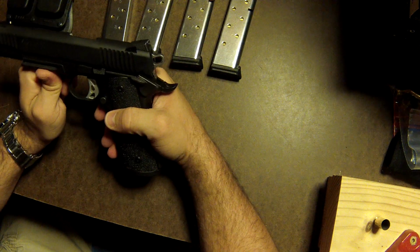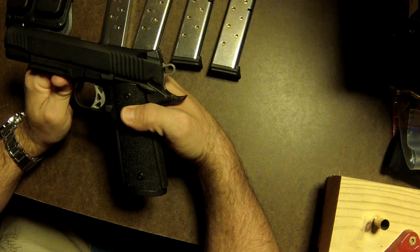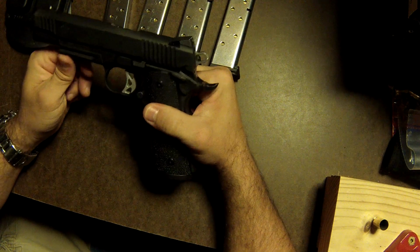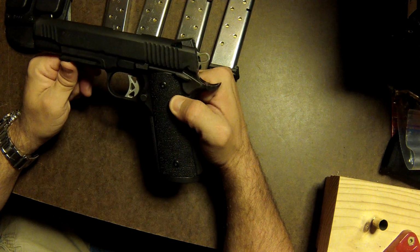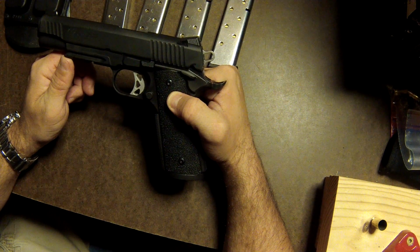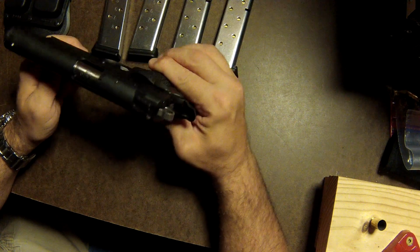A lot of people are like, oh, the 45, it's overkill. Well, this is a full-size 45. It's got the 5-inch barrel. The only upgrade I did was the spring. Sig Sauer comes with a flat 16-pound, 16.5-pound spring. I upgraded to the Wilson Combat 18-pound, and it really made a world of difference.